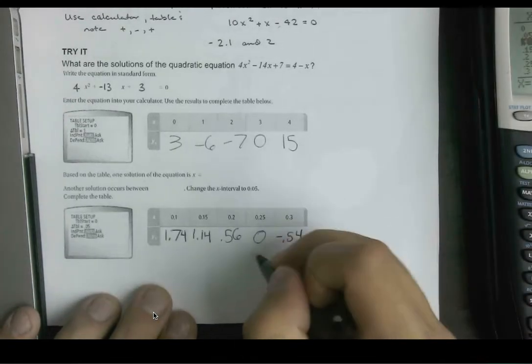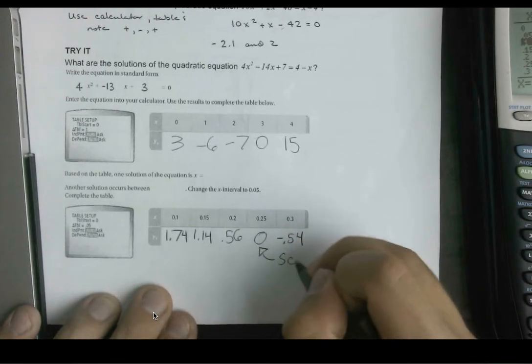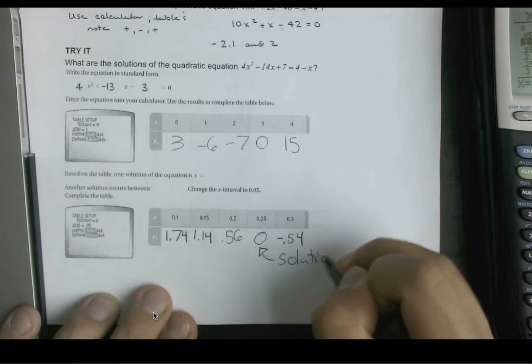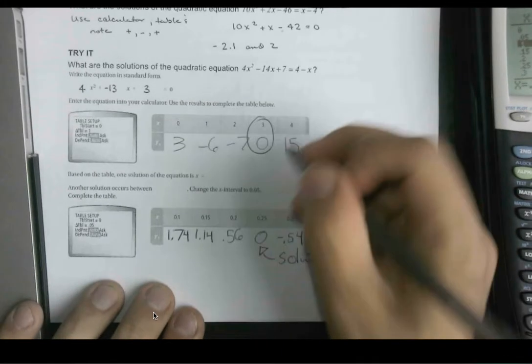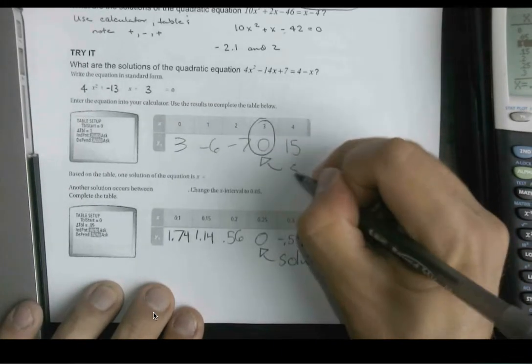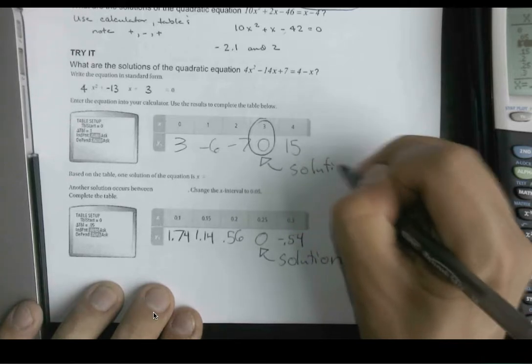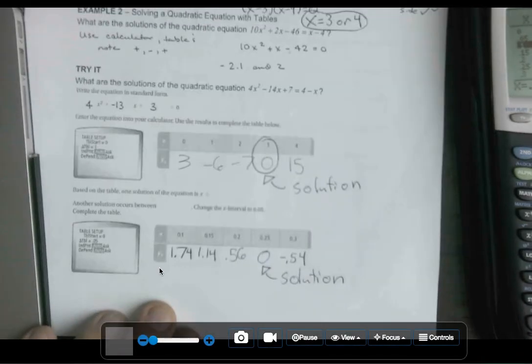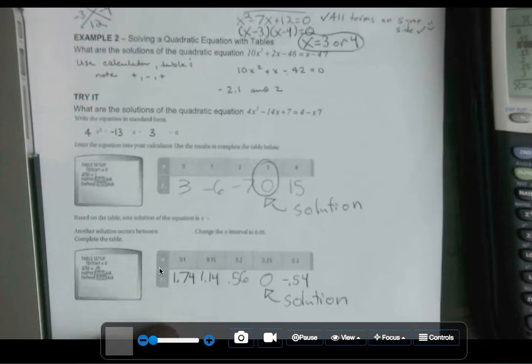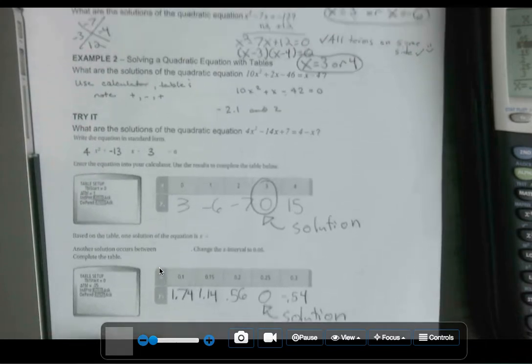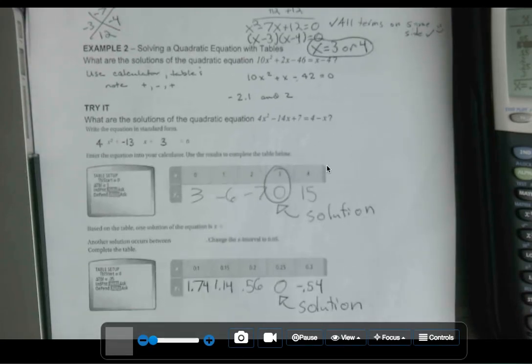So we see that we definitely have one solution just based off of that. We see another solution up here because that outcome is 0. So as we see here, we can use graphing on calculators to do this. We can also factor. We have a few options that we're now learning on how we can see solutions to quadratics.